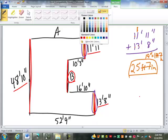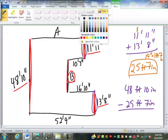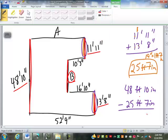What do I have to do with those? Well, I take my 48 feet, 10 inches, and I'm going to subtract 25 feet, 7 inches. 10 minus 7 is 3 inches. 48 minus 25, we can do 8 minus 5 is 3, 4 minus 2 is 2. 23 feet, 3 inches.